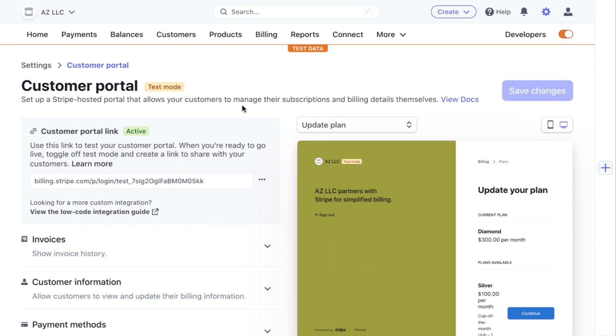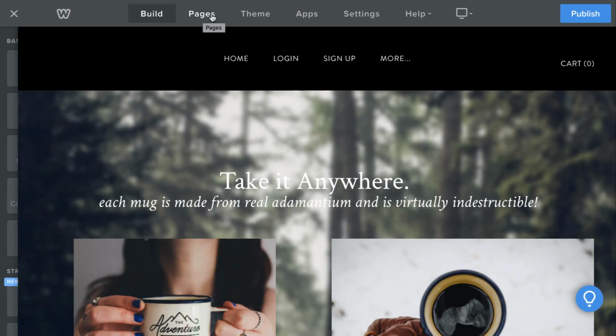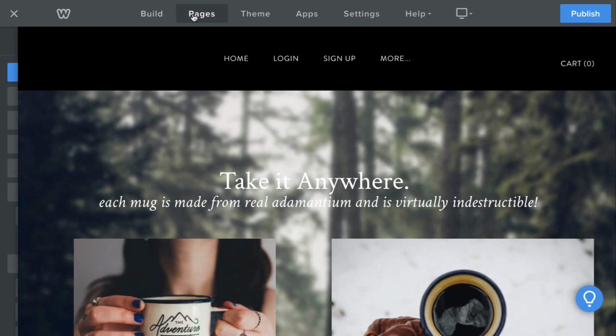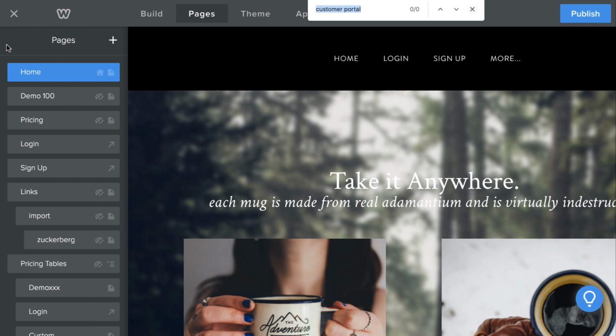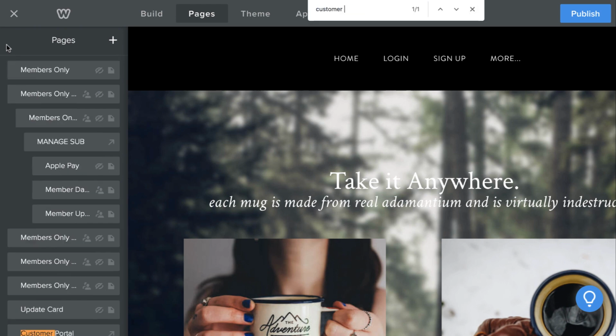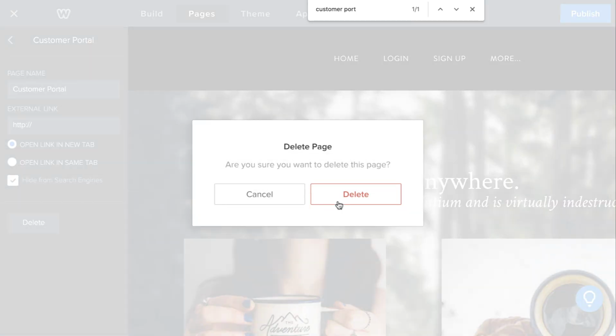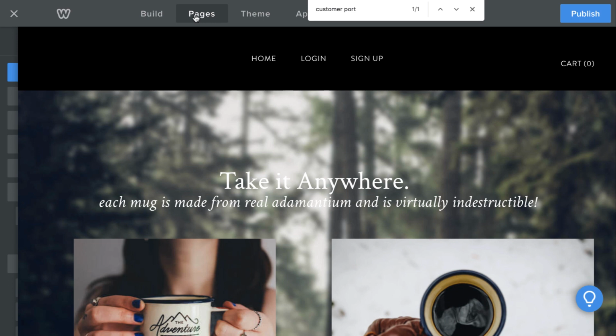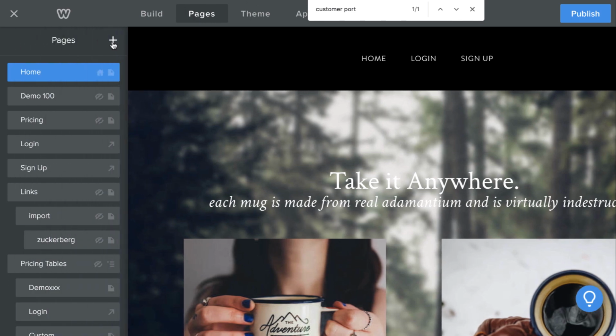So then how do you get this link on your website? Just go into your website builder. Okay, so we have this Customer Portal link. So I'm going to go into Pages. I'm going to find that link and I'm going to delete it. In this website builder, I'm just going to Control F to find that page, and I have this page here. Just so I show you how to do it from the beginning, I'm going to delete it. So now we no longer have that customer portal link. I'm going to go to Pages again, and I'm going to make a new page.